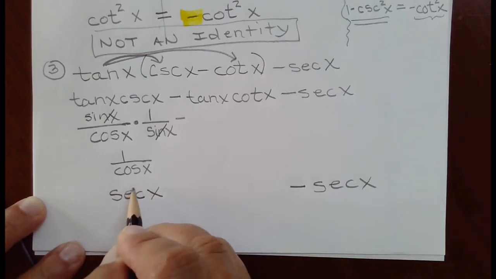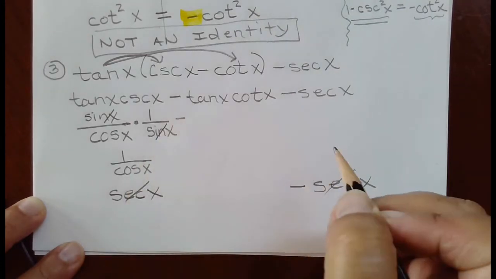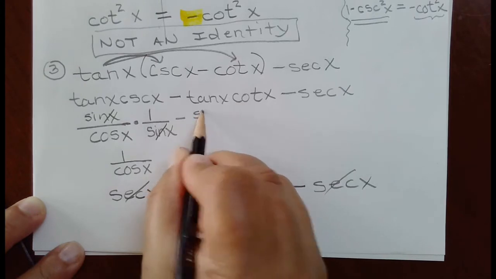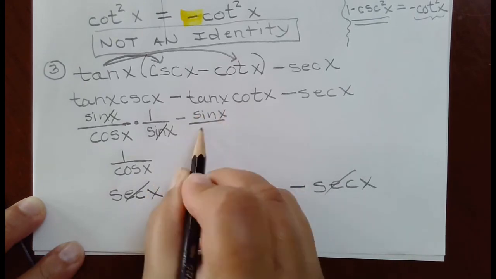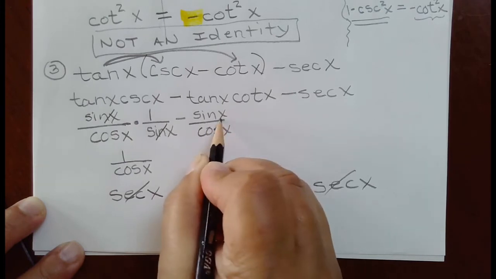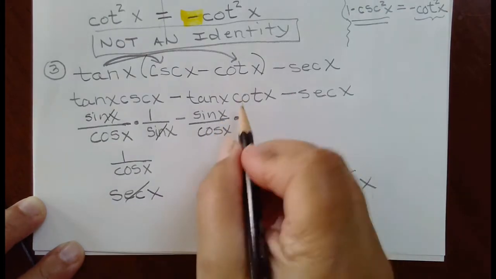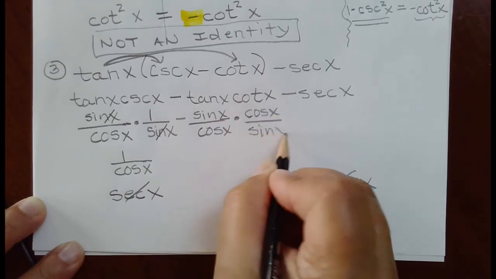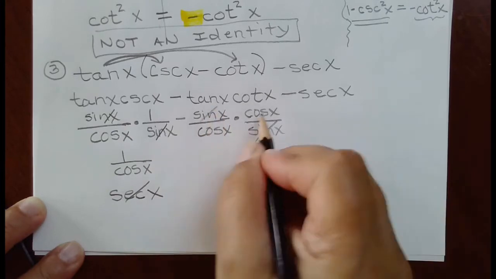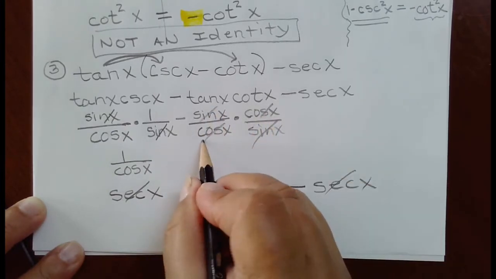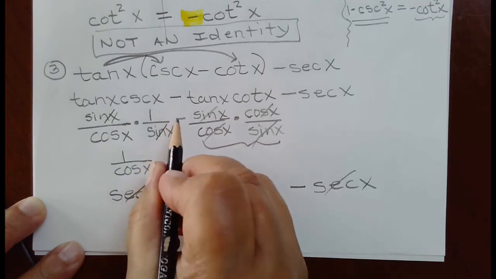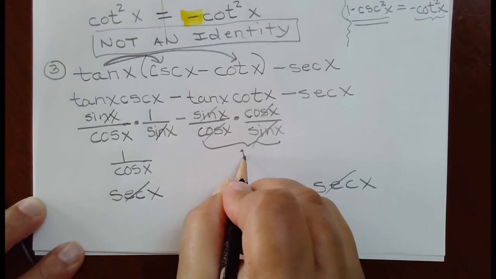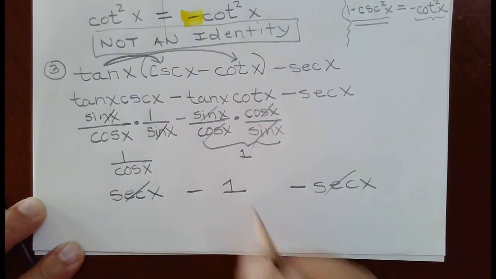This one would be sine over cosine, while this one, you might already be thinking ahead, would be cosine over sine. So do you see that this cancels with this and this numerator cancels with that? So what you have as this middle term is negative 1. You have everything cancels. That means that it simplifies to 1. So that middle term was 1. So in the end of this problem, secant in the front canceled with the secant in the back, and your final answer is just negative 1.